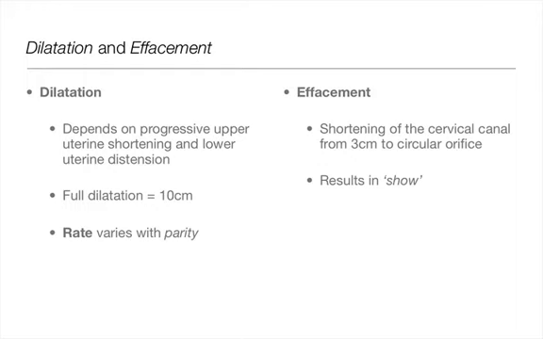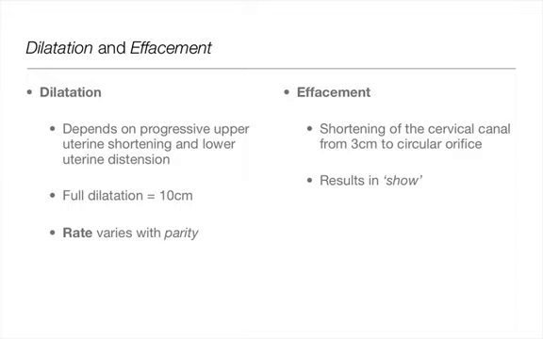Effacement is the process by which the cervix shortens from usually about 3 centimetres or so to being thin and almost paper thin and then opening. As the cervix effaces, the jelly-like material that was in the cervical canal can come out, and women will often describe what we call a show. This may be a mucousy or brownie coloured discharge from the vagina, often with the consistency of egg white. It must be distinguished from active bleeding, which is where blood will be seen, which will be red.